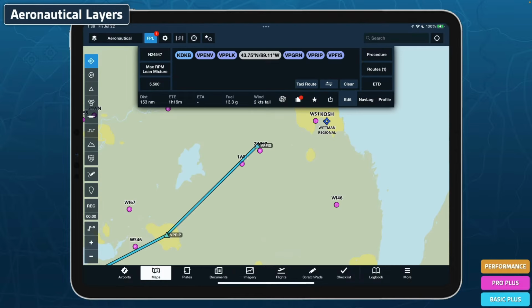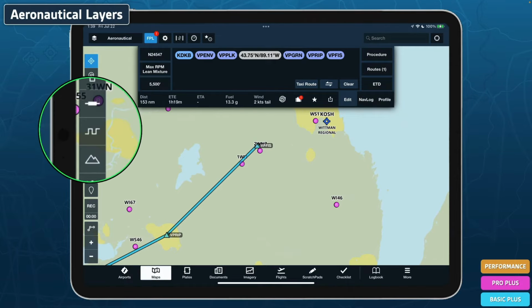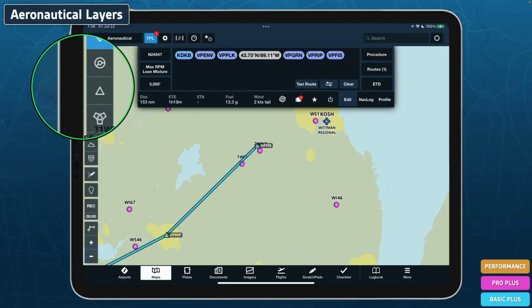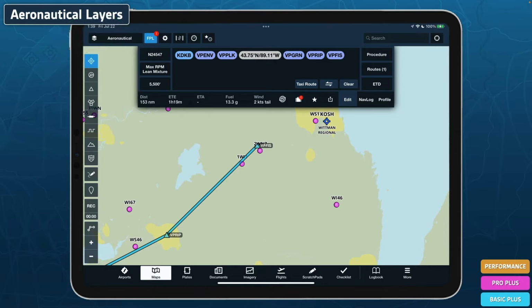Well, I'll go ahead and put in the code for Fisk so that I've got my initial leg there. And then along the left-hand side of the maps page, I've got these quick selectors over here, as long as I've got the aeronautical layer up. And one of those along the very bottom looks like a little I-35 sign. If anybody here is from Central Texas, we have a bit of a love-hate relationship with I-35, so that's why we have that logo in there.